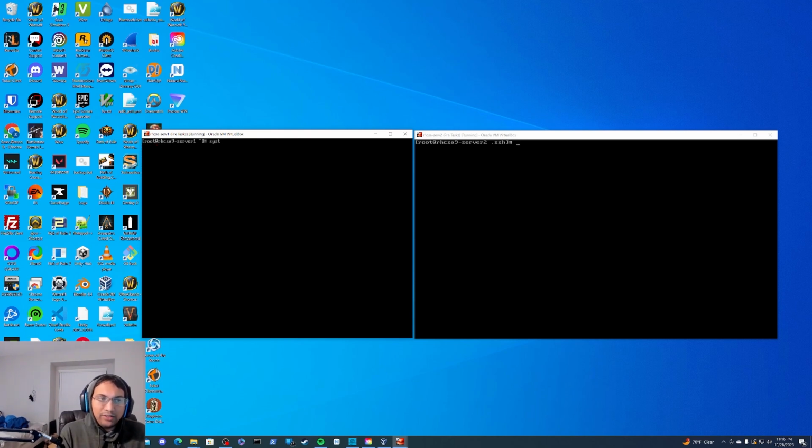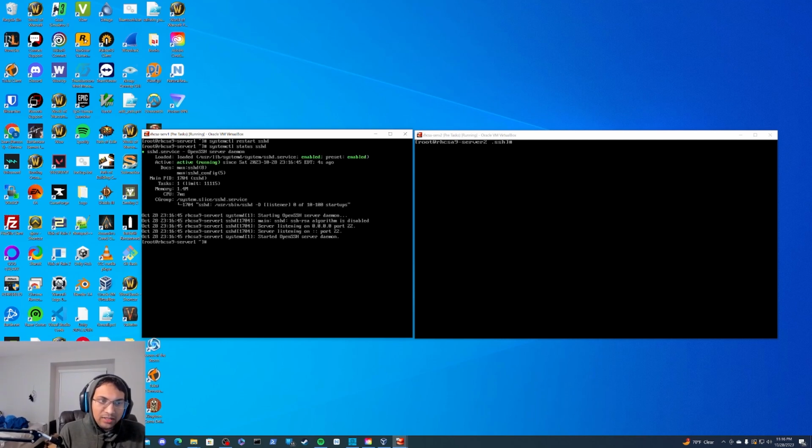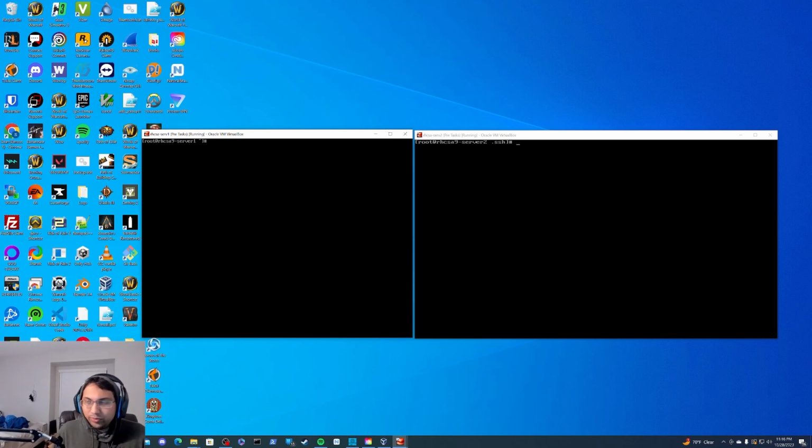And then of course after you do that, you just want to restart the SSHD service, and then you can check that it is up by running that. See 4 seconds ago that it was properly restarted. So now that we've proved that, we will actually get the SSH connection started.